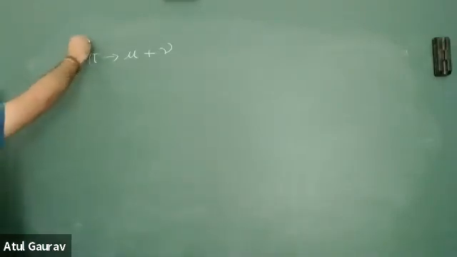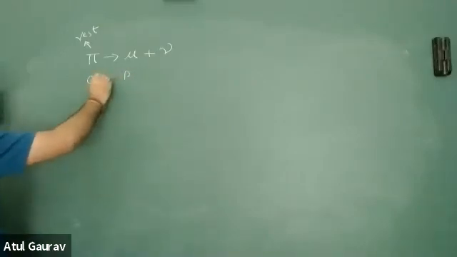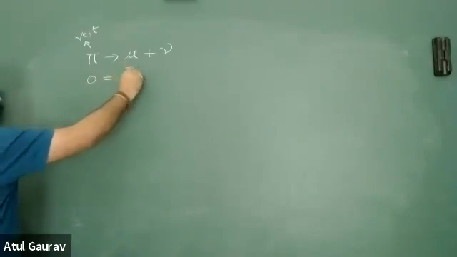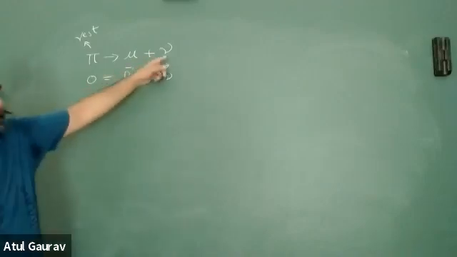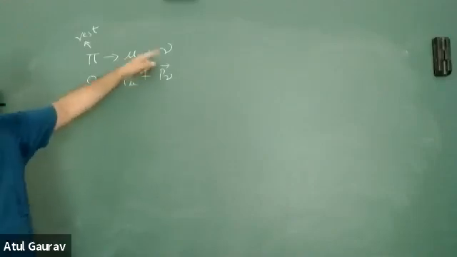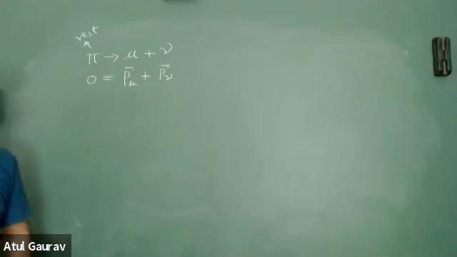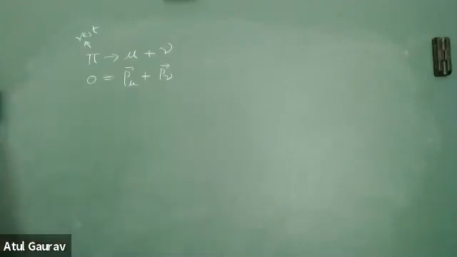So obviously this is at rest again. So this momentum is 0, and this will be equal to P mu plus P nu. Please mind it, this is massless. Even if this is massless, it has momentum. Don't worry. You cannot say that it is massless, so let's say momentum is zero. It can never happen. If one momentum were zero, then the other would also be zero. And it can never happen that the particle is at rest and both decay products stay stationary. This is not going to happen. So obviously both have momentum.